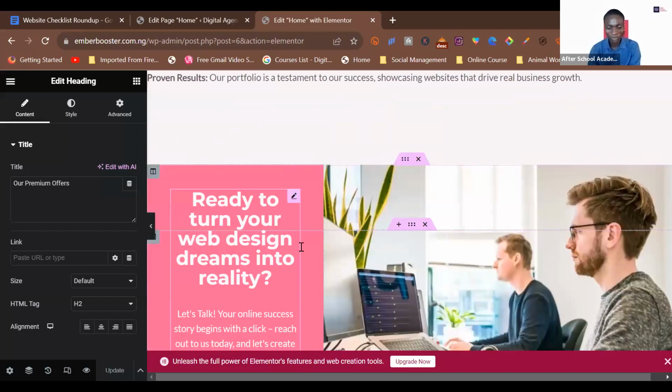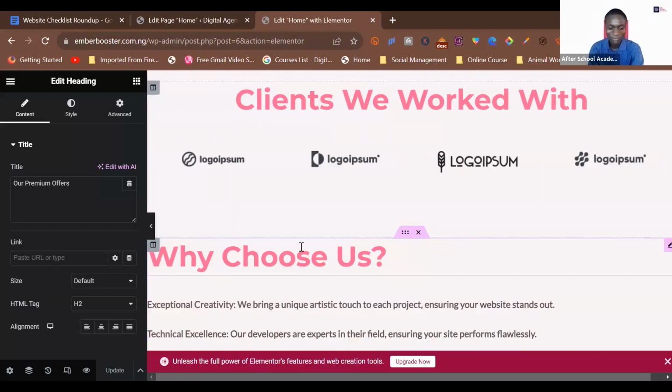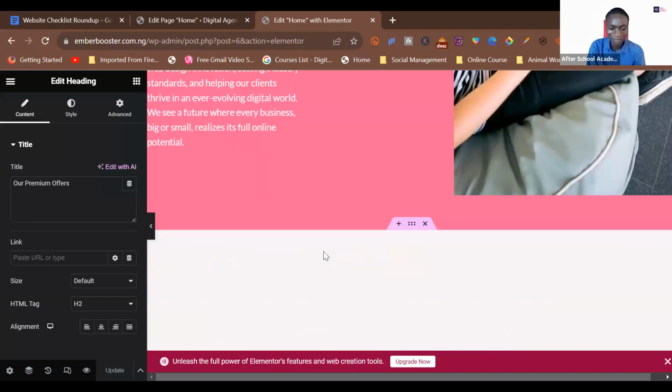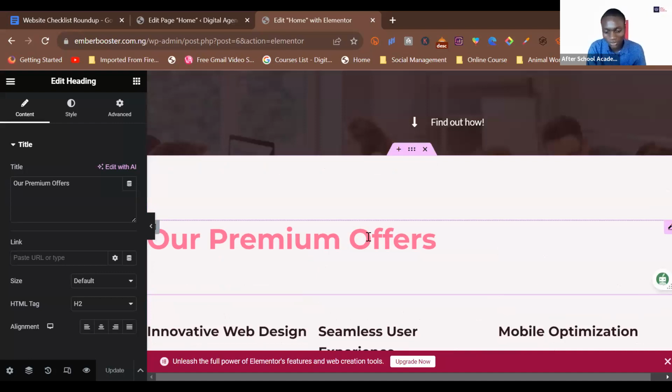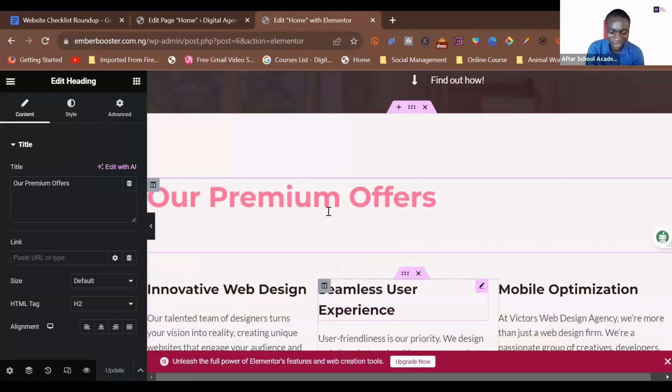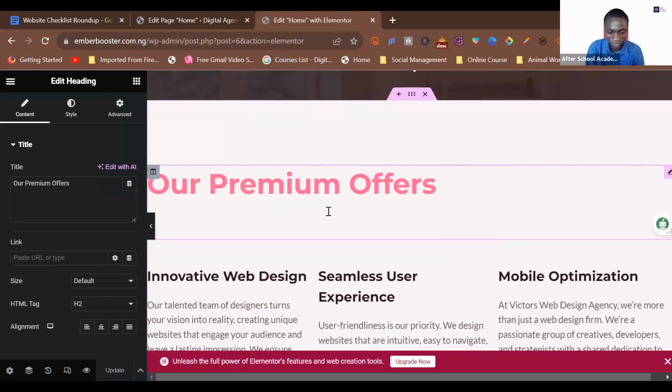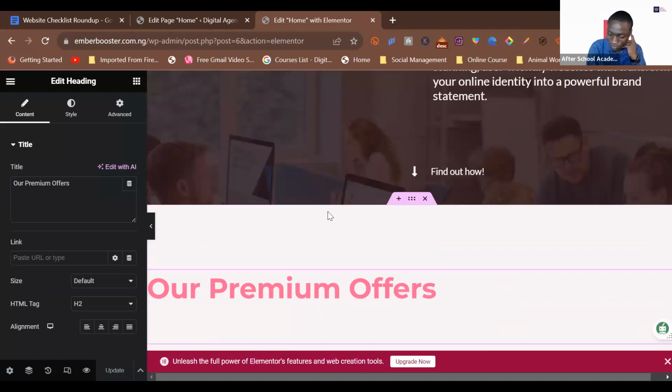Now, because this is a home page, if we were optimizing for a blog page, this would have been easier. If it's a blog page, it would have been easier to just change all these titles and subtitles and make them have that key phrase, because it follows the title, you understand? But this is a home page, so it might not necessarily work well in this kind of situation. All right, so maybe what we can do is something like this now.